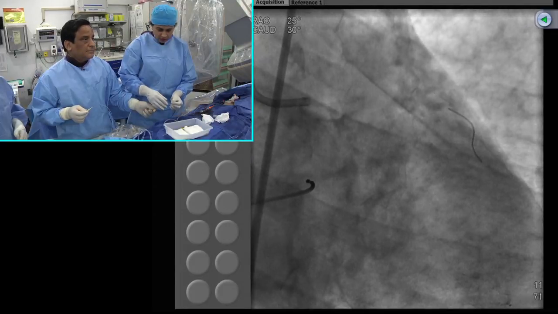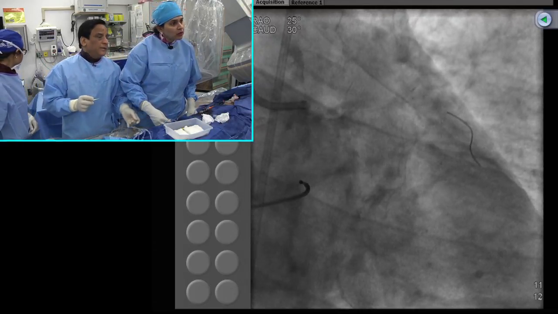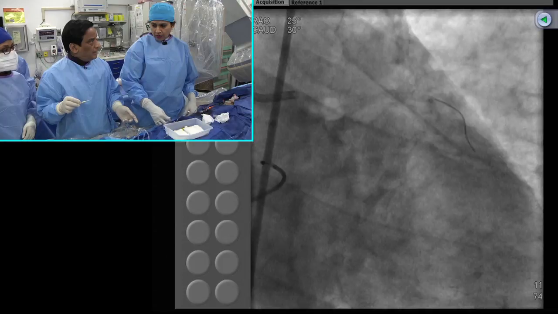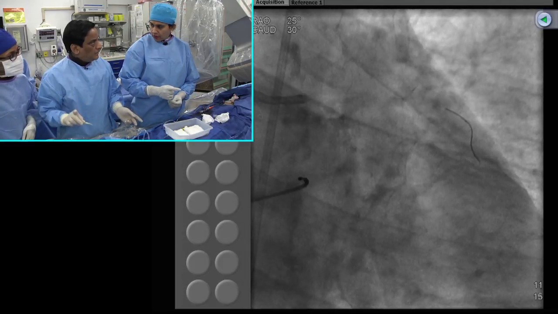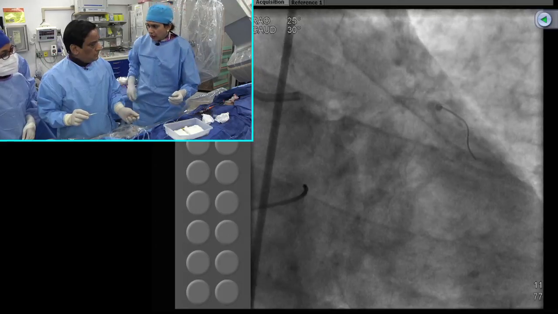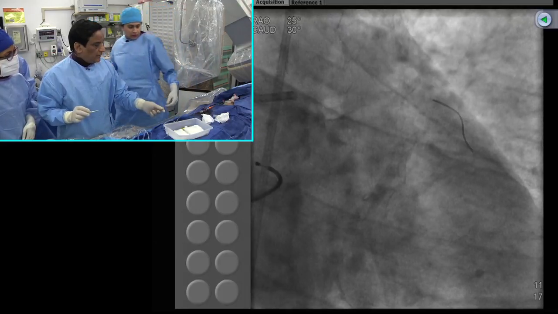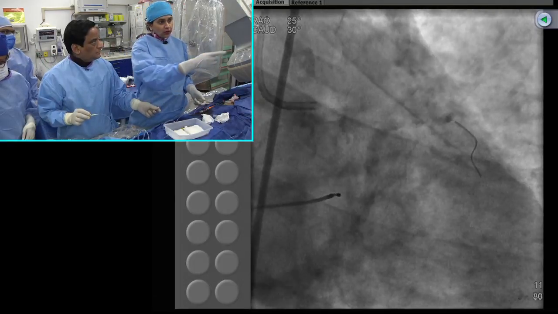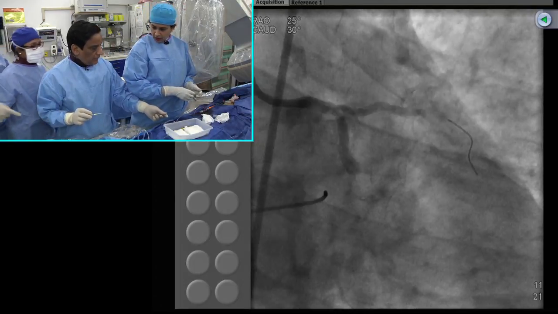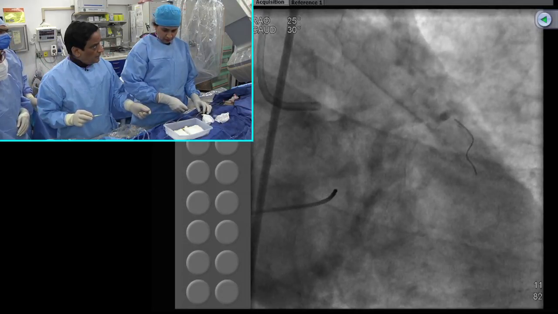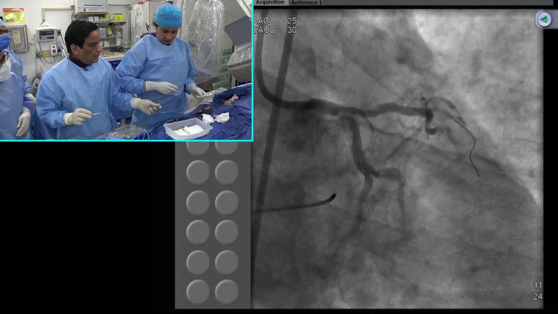What do you want to do? We can put this wire and then do the exchange and do a little PTCA of the left main. No, but are we going to do the work anymore? No. Then I think we may be able to wire the circ directly. No, not with the rota. Okay, just give me a run through. I can go to the circ. But are we going to use this or no? No, we're done. We are not doing rota for the circ? No, that's my question. Oh yeah, rota for the circ, yeah.